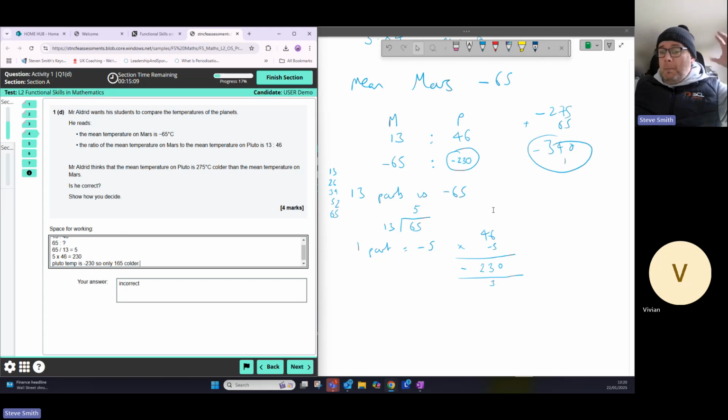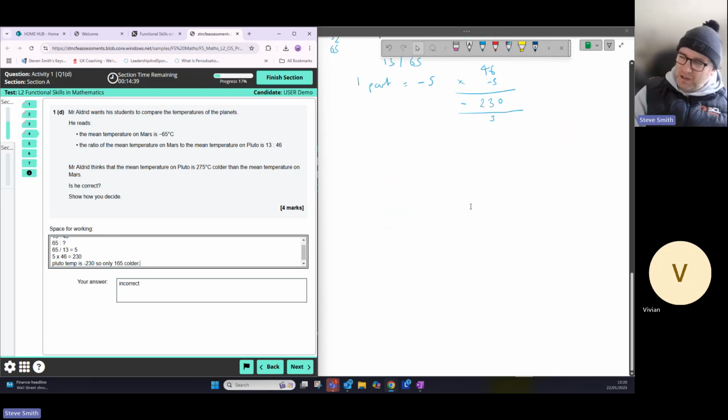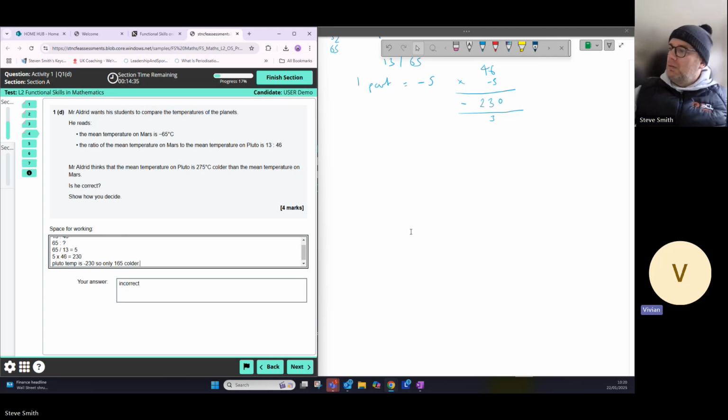So if it had been minus 65 and plus 230, we'd have had a gap of 295. So that would have been correct, but because we've got two negatives, we're both below zero here, a negative minus 65 and a negative minus 230. The gap is only between minus 65 and minus 230, so therefore it's much less. So that one plays tricks, but it makes you read the question again. The question is quite tricky, to be honest.